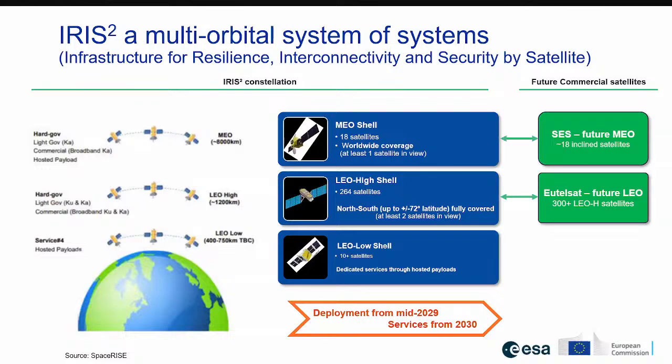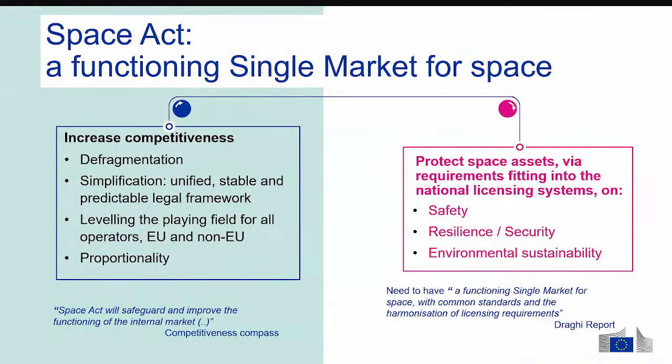Next slide, please. And then finally, given the complexity of the regulatory regime in the EU and the many different regulatory domains, we are aiming to have a Space Act to improve the functioning of the single market for space within the EU. So this is aiming to help defragment the market, to simplify things, to provide a unified, stable, and predictable legal framework for space operators.